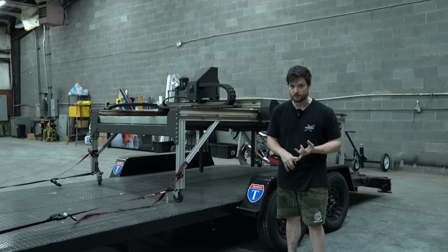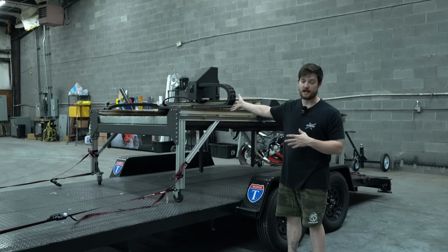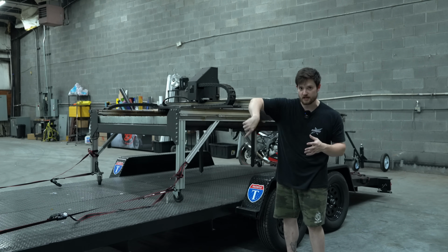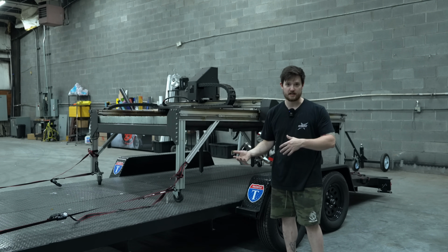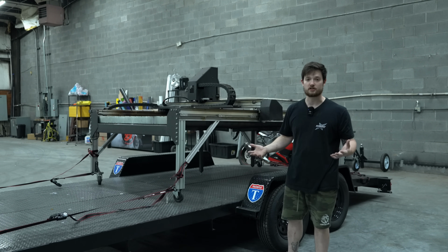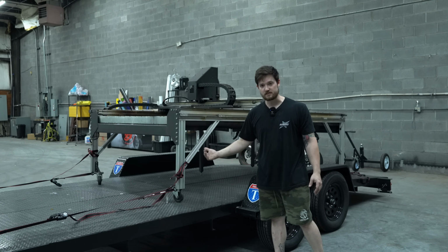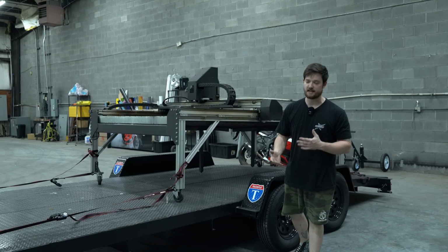Most sheets of wood are 4 foot by 8 foot, and you can swap out the head to have a rotary attachment. So if you want to program the G code to do rotary on wood instead of plasma cutting on metal, it can do that. I've just never experimented with that. Personally, I think if you're gonna spend around 30 racks on something like that, look into laser cutting. I think that's where I should have gone.